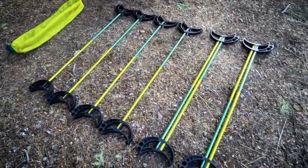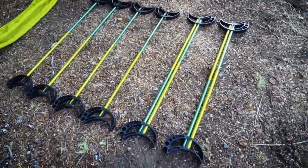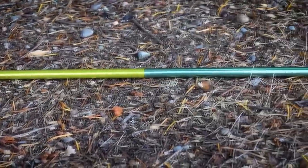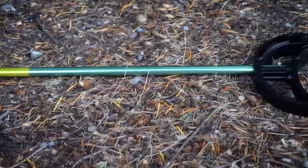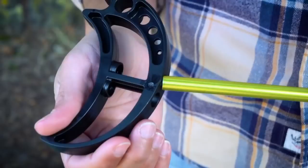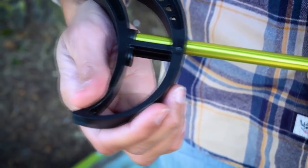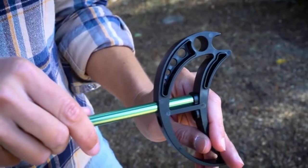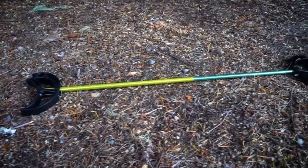Now you'll want to decide whether you want a standard or a lightweight setup. For the standard setup, you'll need to assemble 2 twist bows and 4 single bows. To build a single bow, you need 2 cot feet, 1 male pole, and 1 female pole. Connect the male and female poles together in the middle. Then insert each of the single pole's ends into the feet using the hole closest to the hook end. And now you have a single bow.